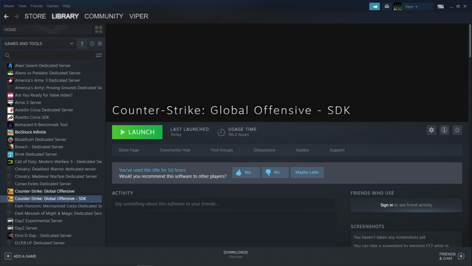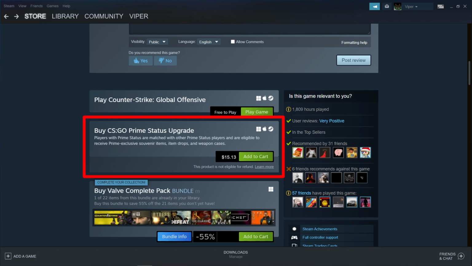However, you will not be able to view this page or download the tool if you've never purchased CSGO's Prime status before. Those who bought CSGO several years ago already have the needed Prime status and will be able to get the tool. For anyone else, the Prime status needs to be bought from here. If you obtain the Prime status through gaming hours, you should still buy the status. Unfortunately, there is no way around it. But as they say, you gotta spend money to make money.